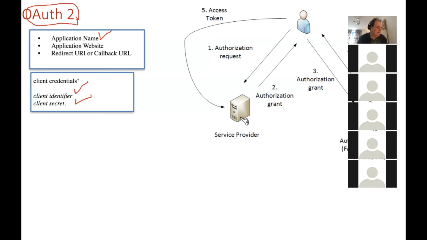So when we register, we create an application name, we say where the website is, and then we have a callback, a redirect. Once the user is logged in, we redirect to another site. So really, the user just has to provide their identity and their secret, and they're in.